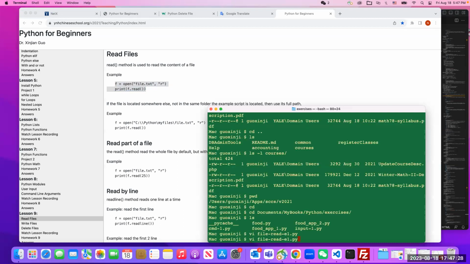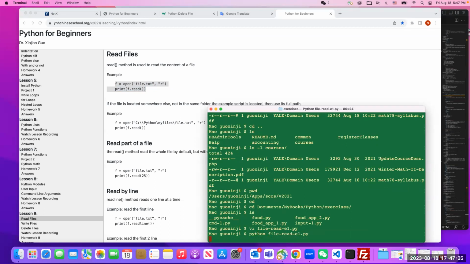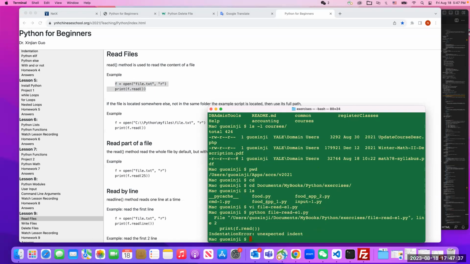And just run it, see what happens. Very simple: open the file to read. And we get an error, of course. I didn't say unexpected indent. Oh yeah, okay.